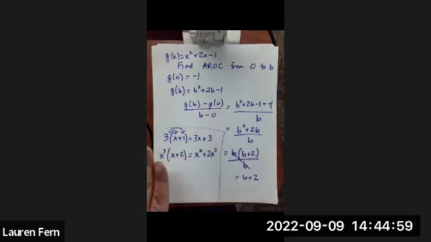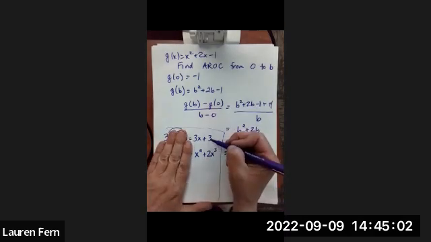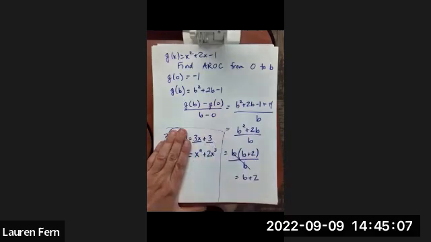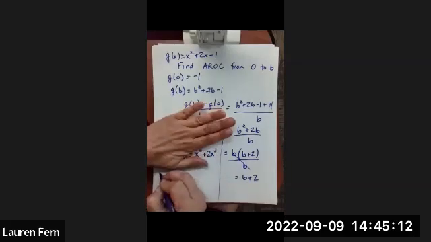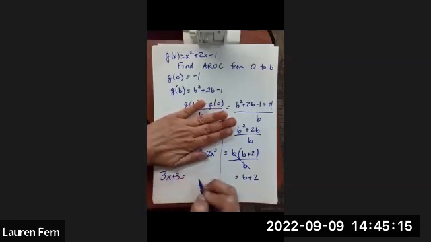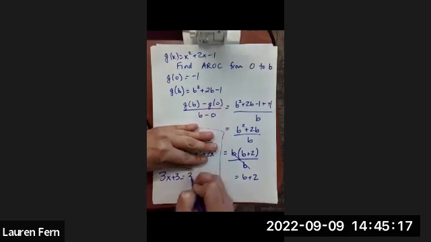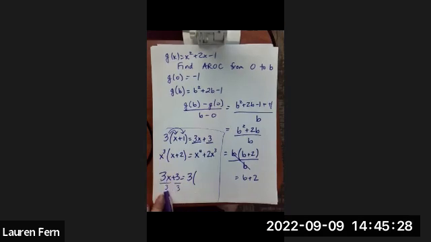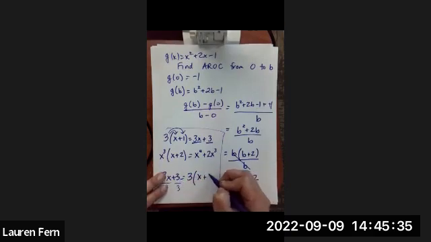Okay, what we want to do now is start on our right side and get to the left side. In other words, look at these 2 terms. What do they both have in common? They both have a 3 in common. So now we're going to pretend we're starting out with 3x plus 3, so I can pull that out. When you're pulling something out, you're essentially dividing by it. So what is 3x divided by 3? Your 3's cancel, and what are you left with? x. And what's any number divided by itself? 1.